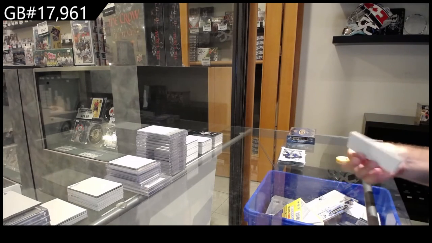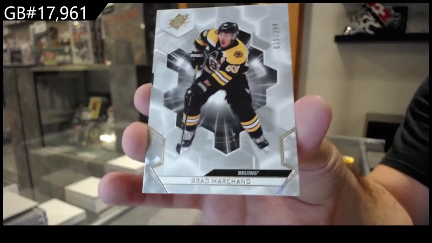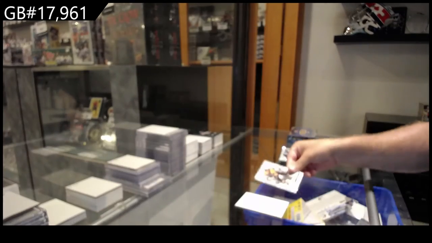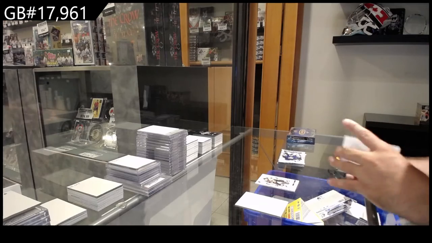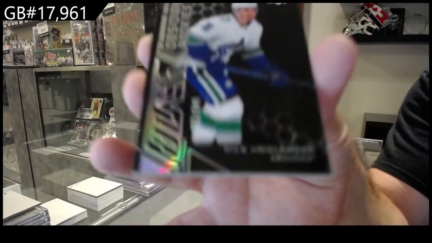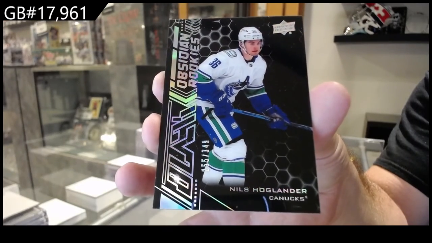One by one, right? Marchand to 299, Boston Bruins. Marchand. Vancouver rookie to 349, Hoaglander. Obsidian rookie. 349. Vancouver.